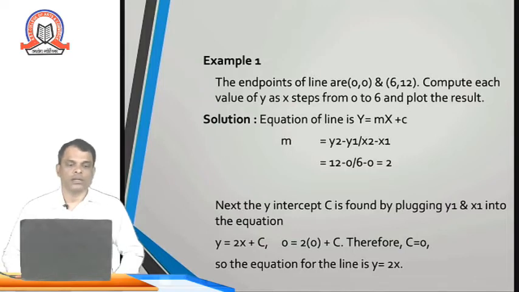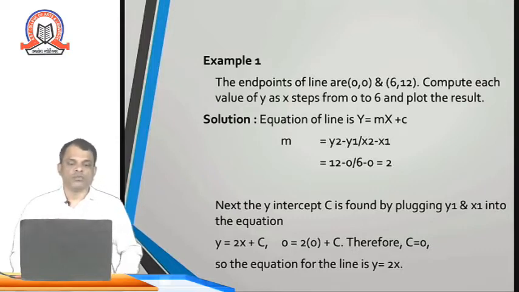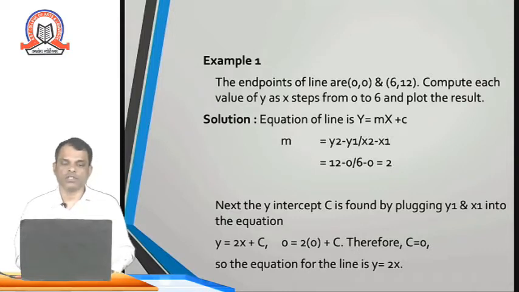Okay. So for the same line, now we will try to find out c. So the easiest way is one coordinate, that is our start point 0, 0. So those values we will put in that equation. Equation is y is equal to, now m we calculated as 2. So now our new equation is y is equal to 2x plus c. Now for y and x value we can either put 0, 0 or 6, 12. So now I am putting 0, 0. If I put 0, 0, then obviously the value of c is 0. So the final equation I am getting is y is equal to 2x. So this is the final equation which we get after putting the values of m and c.